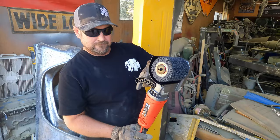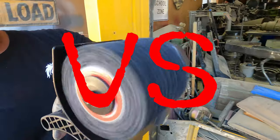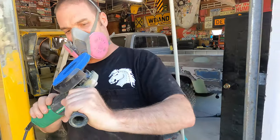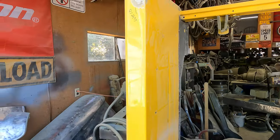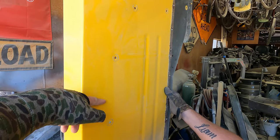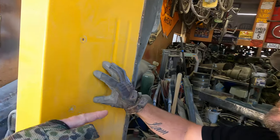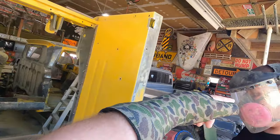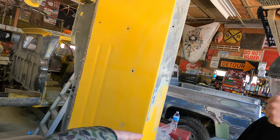With the Bauer 9 amp surface conditioning tool weighing in at 8 pounds, and the Metabo angle grinder weighing in at 4.2 pounds. And in Jason's corner, we'll be doing a rectangular shape from here to here. And in Aaron's corner, also doing a rectangular shape from here to here.